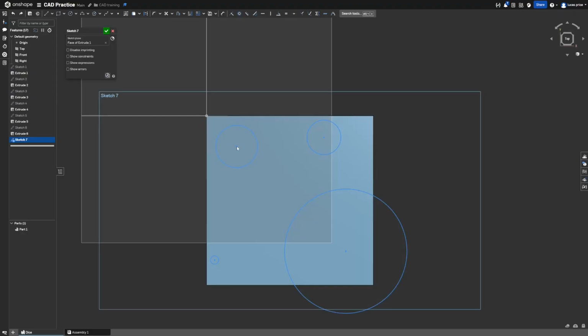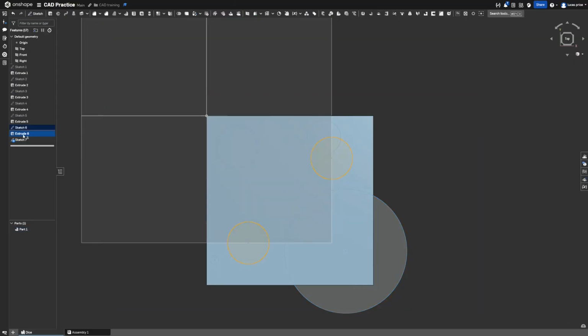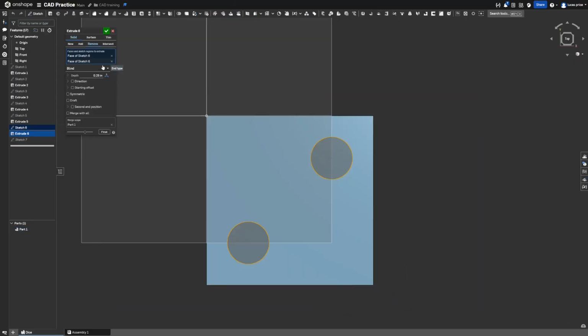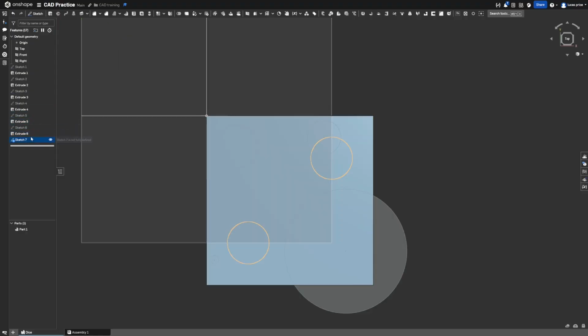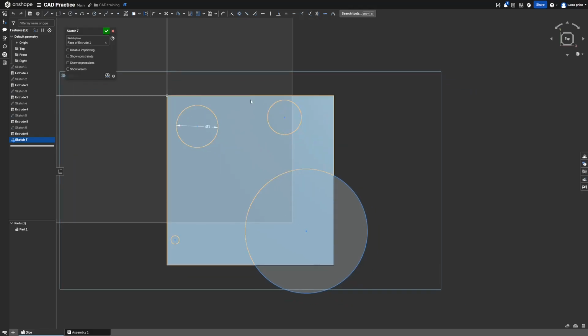One quick thing while I'm making this 4 side, if you guys are running into any problems with your extrudes, they're going red or they're not working, try setting the distance to 0.25 inches on the extrudes. I'll show you what that looks like right here. This just goes to 0.25. Sometimes if they collide in the middle, it'll cause an error. If you're having any problems, try that.